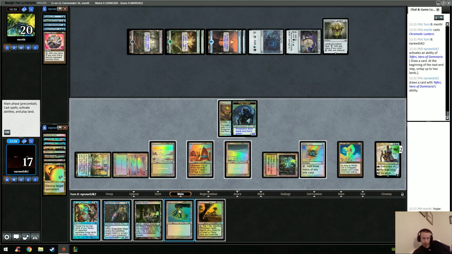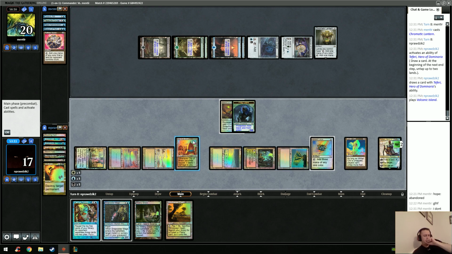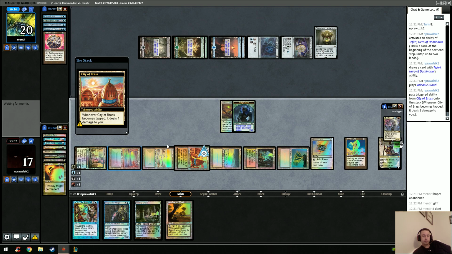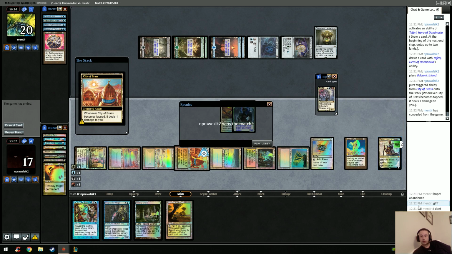All right, so I can Snapcaster during combat, but it's probably easier to just play my commander, attack, get all my mana back, and then make my play. I could Factor Fiction, but yeah, there we go. Hope abandoned, that's awesome.